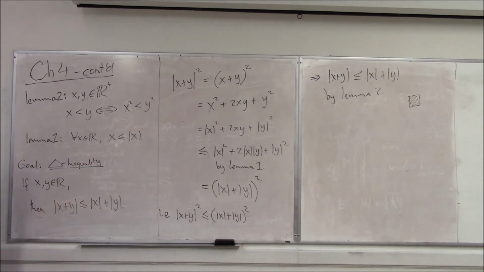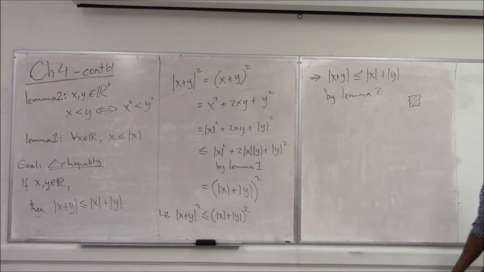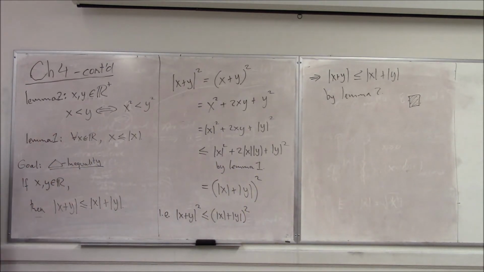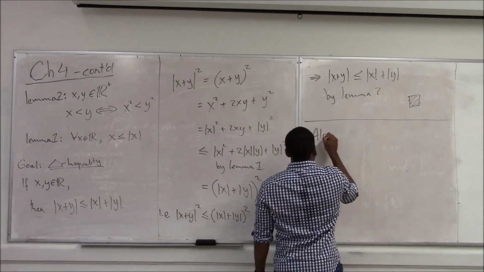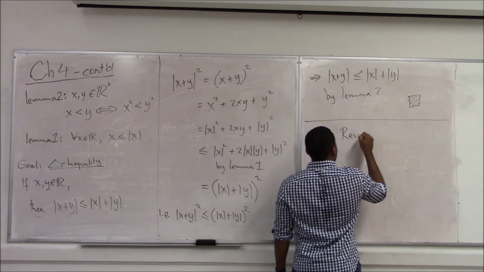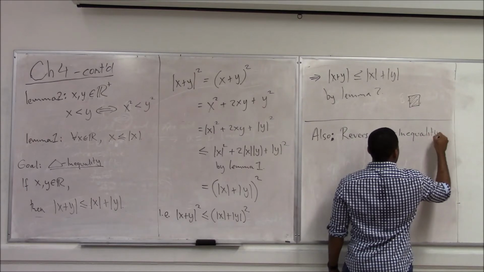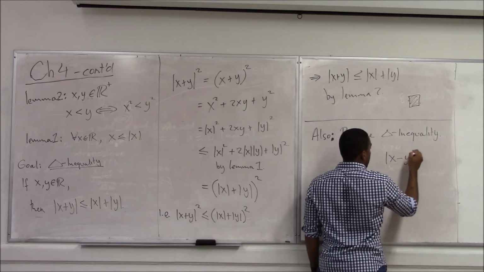There are many proofs for the triangle inequality. It's a very important thing. People have proved it in multiple ways. But I decided to show you some tricks that give you a few more weapons in your arsenal for the real numbers, so you can use these facts at any given time. And of course you can use the triangle inequality at any given time. There's also something called the reverse triangle inequality.